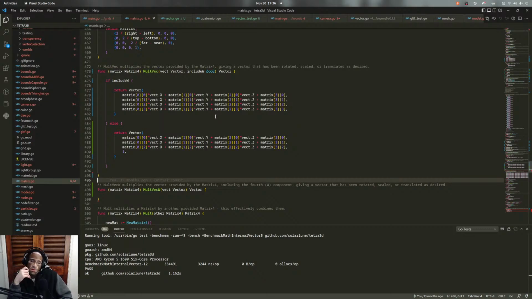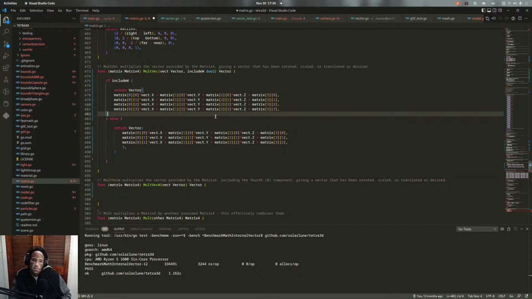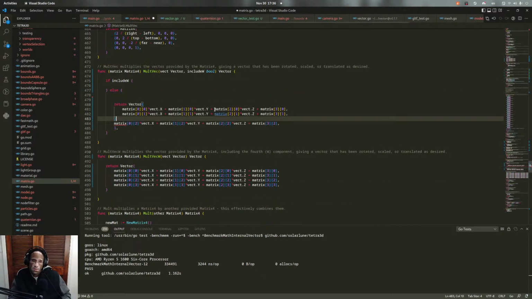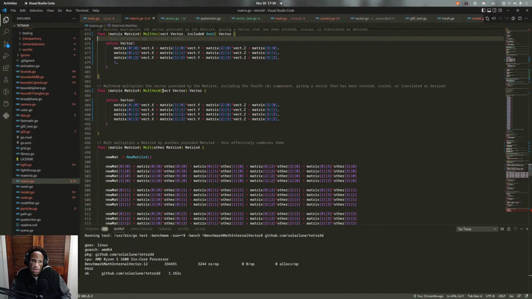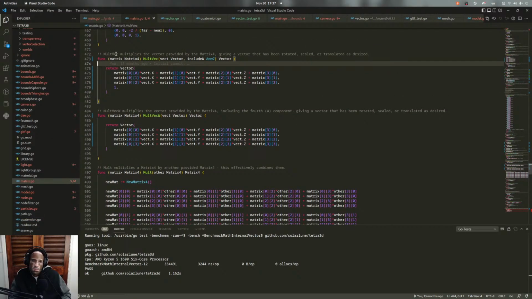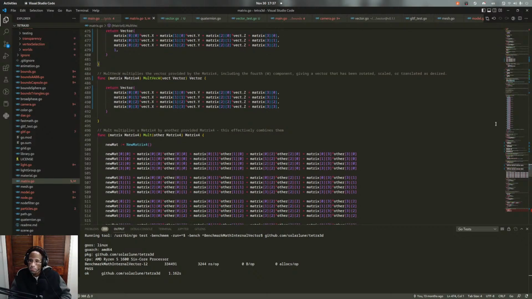I'm trying to think of a situation where you would not want to include W. Let's leave it the way it is. Let's leave them as two different functions, because this allows us absolute control over how a vector gets multiplied, if we multiply all four components or not.